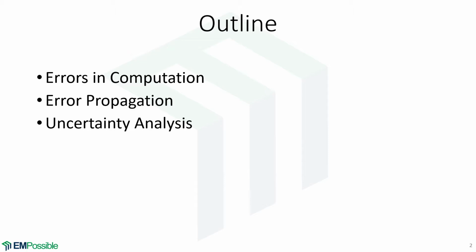When we talk about errors in computation, we're saying that we know exactly what the real answer is, and therefore we know how far off our calculation was. More realistically is perhaps the uncertainty analysis. When we don't actually know the exact answer, we have an answer that we've calculated, and we only have this statistically derived uncertainty that bounds how much that answer could be off by. So let's get into this.